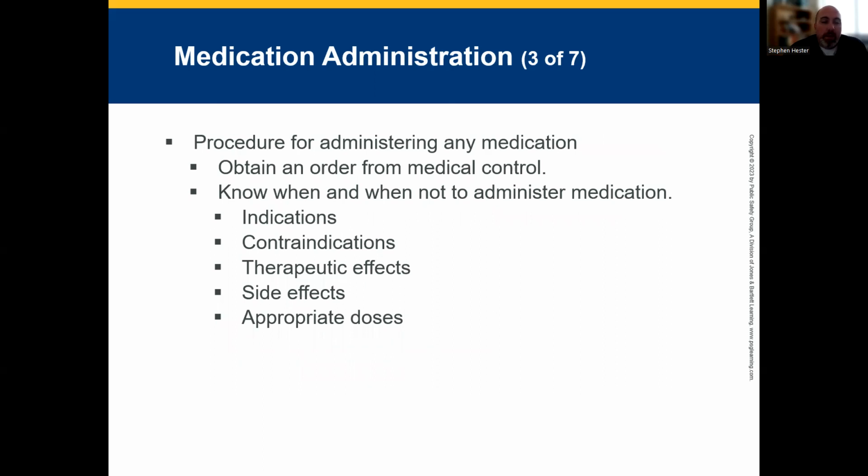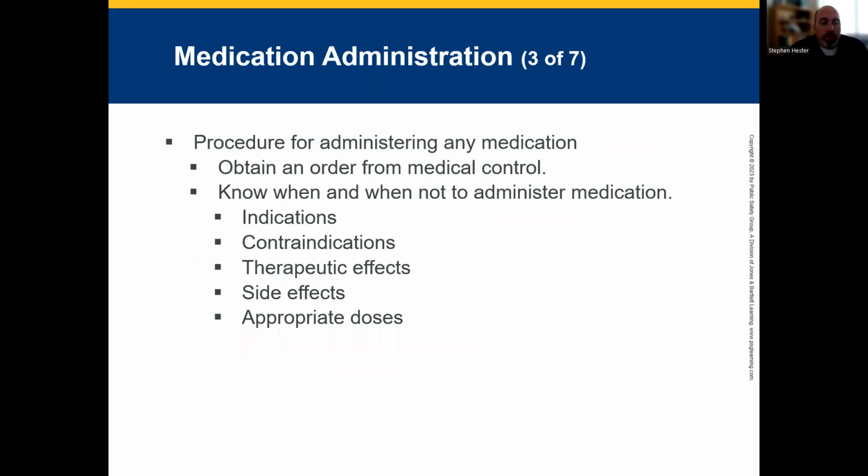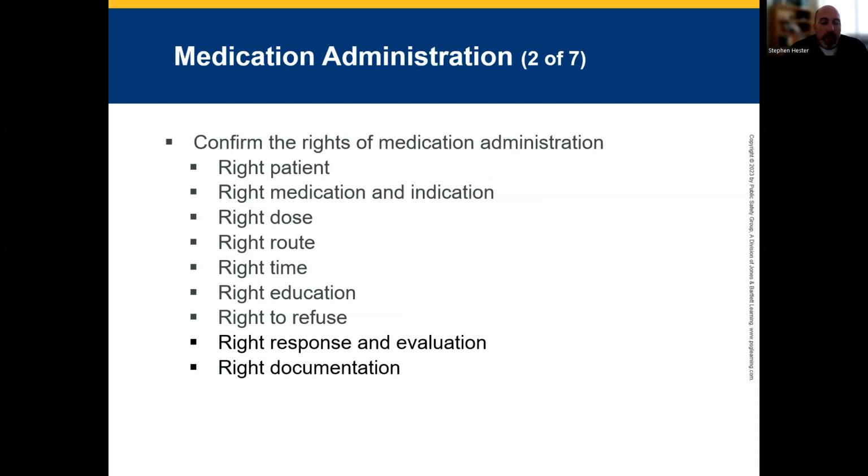So make sure that you know the procedure for administering any medication, and obtain an order from medical control if that's needed. Make sure you know the indications, contraindications, therapeutic effects, side effects, and appropriate dosages. Went over this in the last chapter too. These are the 9 rights to medication administration. Please make sure you follow those and that you can document everything as it's needed.